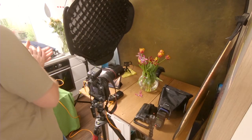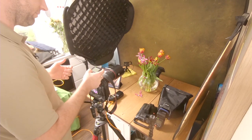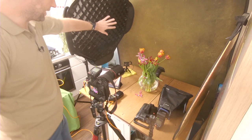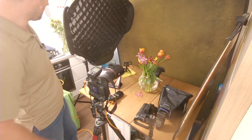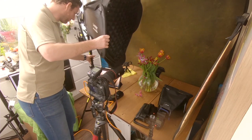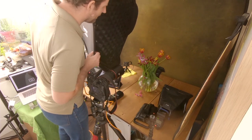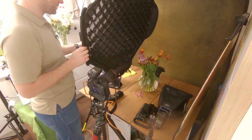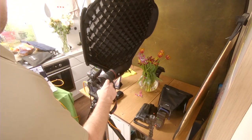Let's come back to here. Okay, so pre-flash. I'm going to turn off some flash guns. I have got light coming from this octobox here. Now this is going to be our main light source. In fact, I'm going to move it in a little bit. It's a very large light source and I'm working in a small space. Hopefully we can deal with this. So let me put that just here. Now, you may be wondering why on earth I've put it so damned close.